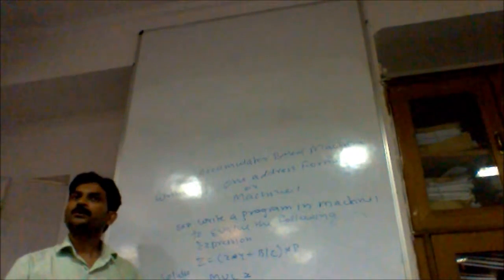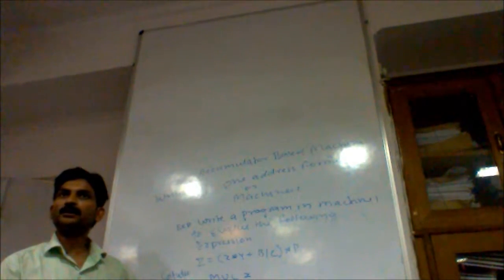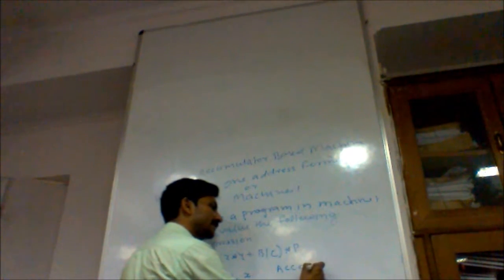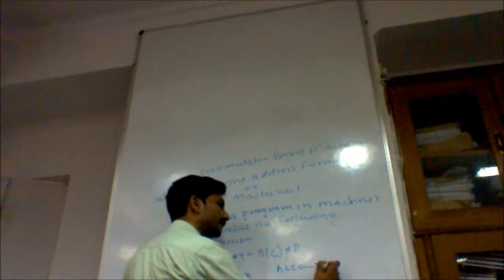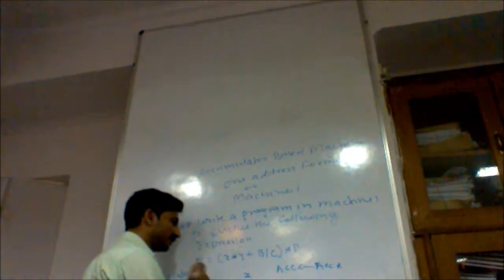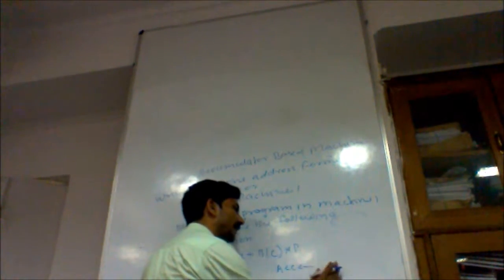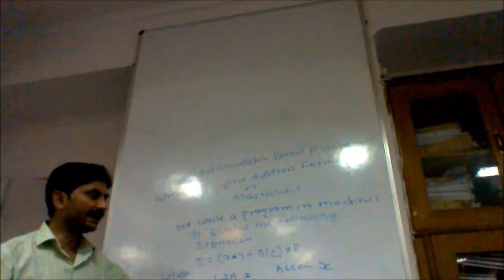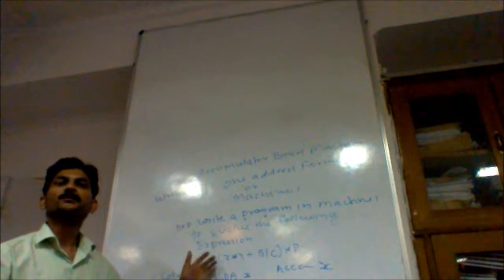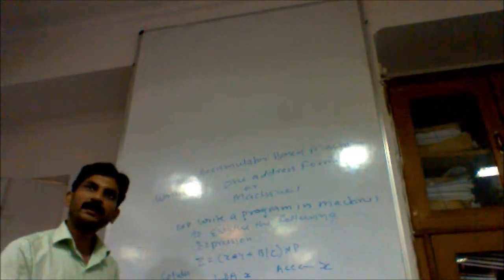Mul x means one accumulator is not visible here, but that is the accumulator. This means x data is transferred and multiplied by the accumulator. So first you have to transfer x into the accumulator. That means multiply is not used here, only LDA. LDA means you are transferring the value of x to the accumulator. LDA x, you are using only one, so the value of x will be transferred to the accumulator. Okay? So next step, mul y.